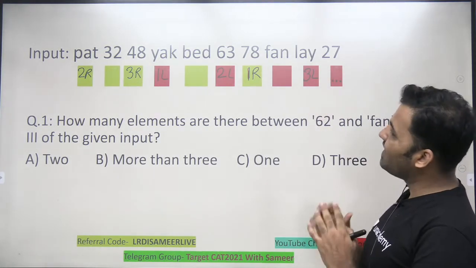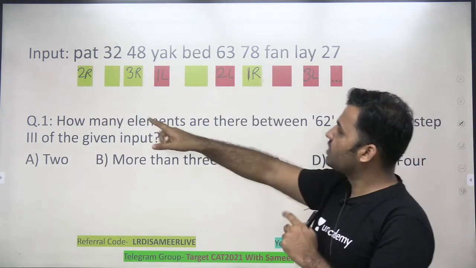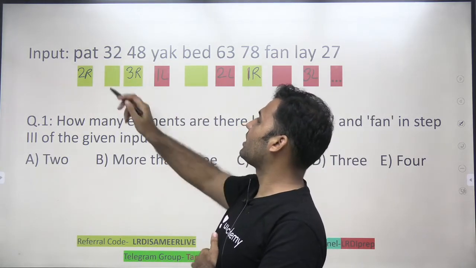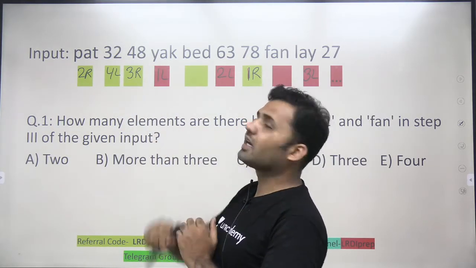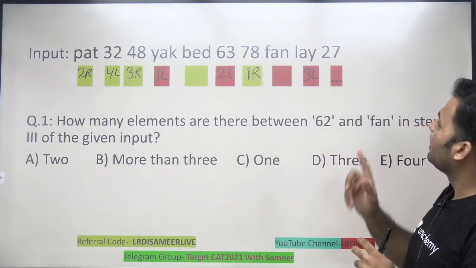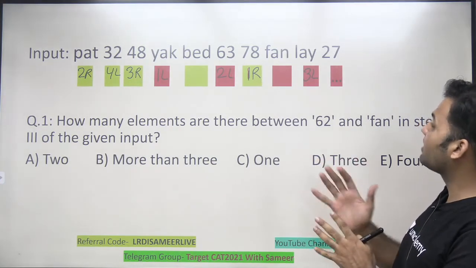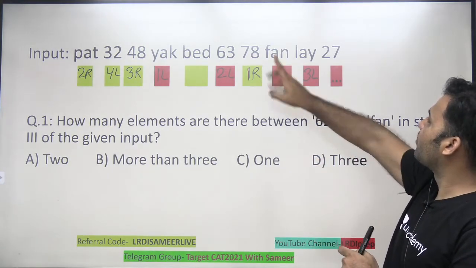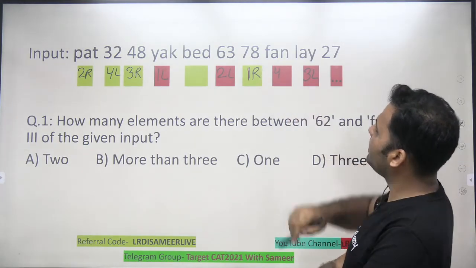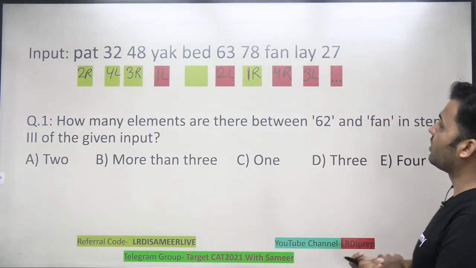After this, the next largest number is 32. And in the previous step, you are taking the number on the right-hand side. So in the next step, you will be taking 32 on the left-hand side. So this will be ranked as 4L. Once you rank 32 as 4L, in the fourth step, the next highest alphabet is the word F. So this will be taken on the right-hand side. So this will be ranked as 4R.